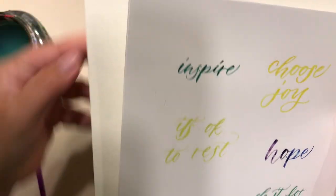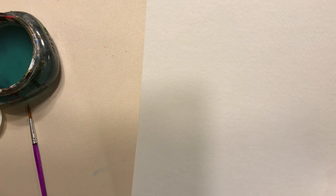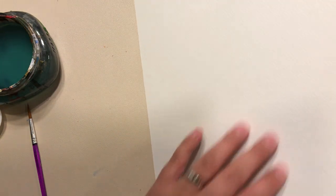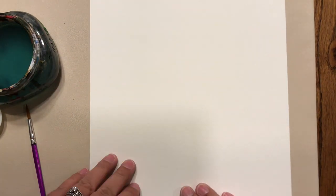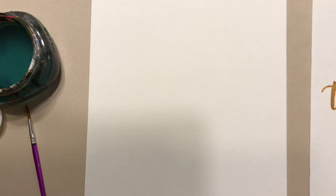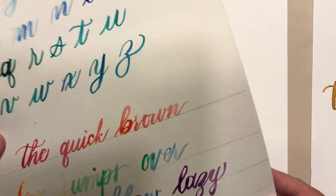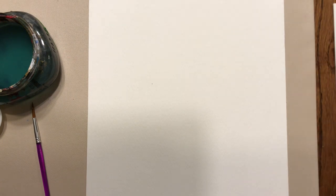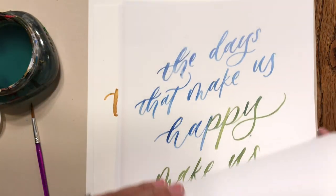So once you've used up all your practice pages and you're ready for a challenge, we are going to do the quote for this month. So I want you to use the heavy duty art board in the back. This is the Strathmore, and it's linked in the blog with our resources. And just immediately you can tell the difference, I think, in the student grade practice paper and this art paper. So you could cut this in half if you wanted two quotes, but either way, the quote this month that you guys chose was, "The days that make us happy make us wise."